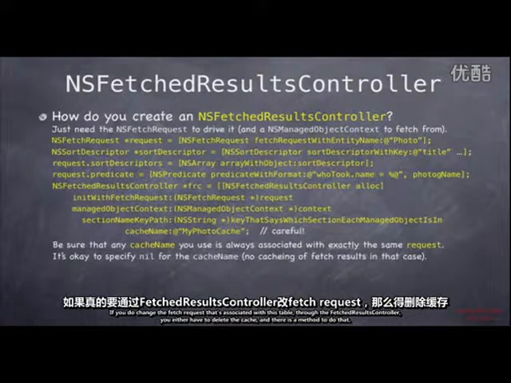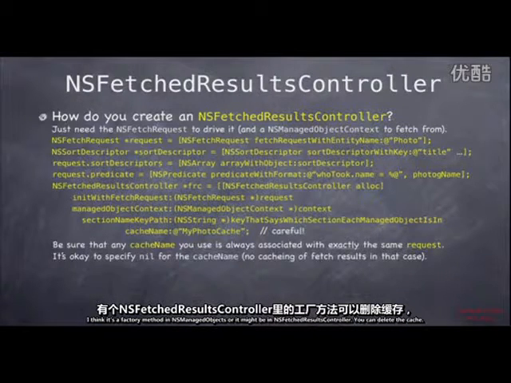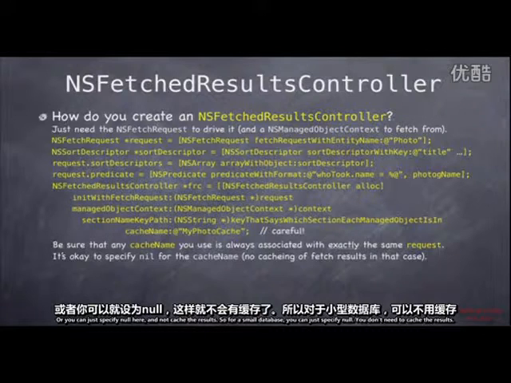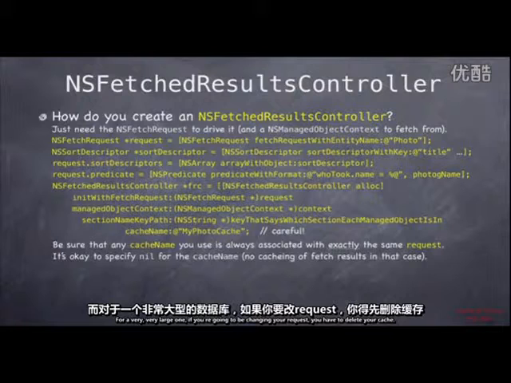So if you do change the fetch request that's associated with this table through the fetch results controller, you either have to delete the cache, and there's a method to do that, I think it's a factory method in NSManagedObject. It might be in NSFetchedResultsController. You can delete the cache, or you can just specify null here and not cache the results. So for a small database, you can just specify null. You don't need to cache the results. For a very, very large one, if you're going to be changing your request, you got to delete your cache.